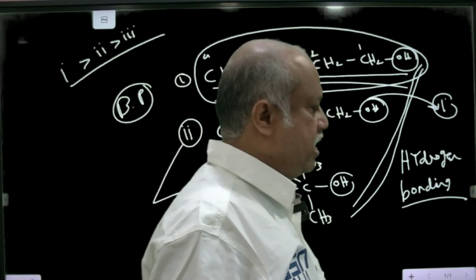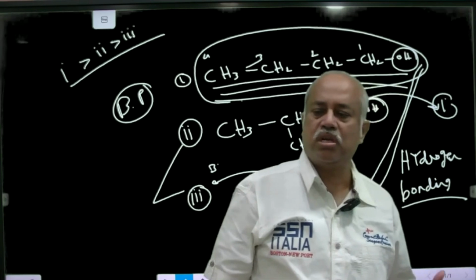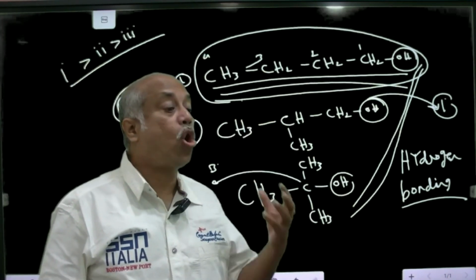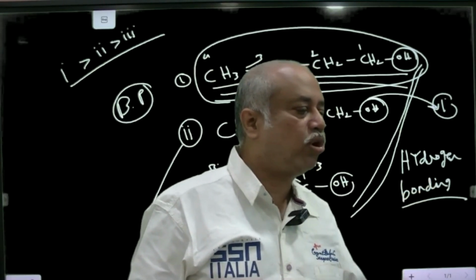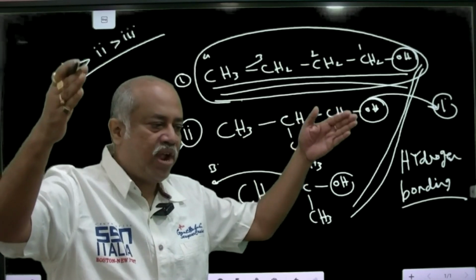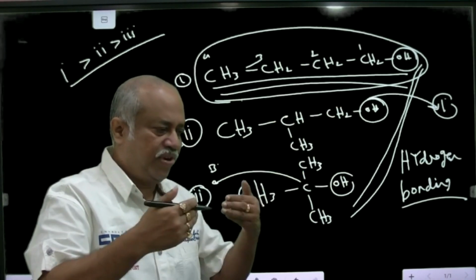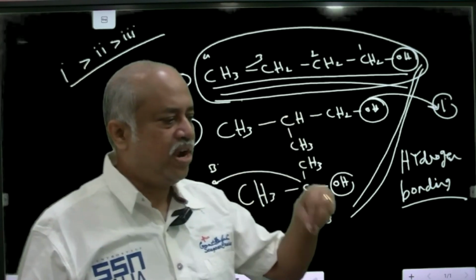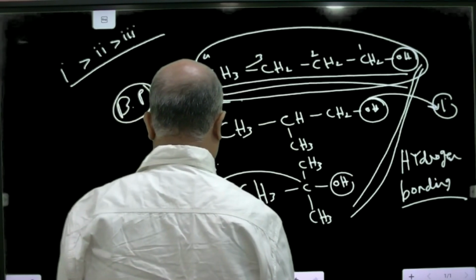Done. In between primary alcohol, secondary alcohol and tertiary alcohol, boiling point does not depend on hydrogen bonding because all classes of alcohol are responsible for hydrogen bonding. Then if a straight chain compound, van der Waals force increases. If a branched one, van der Waals force decreases. Much more branched, van der Waals force decreases much more. Clear it? Next.